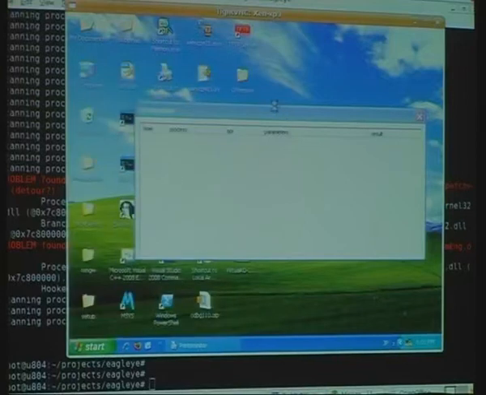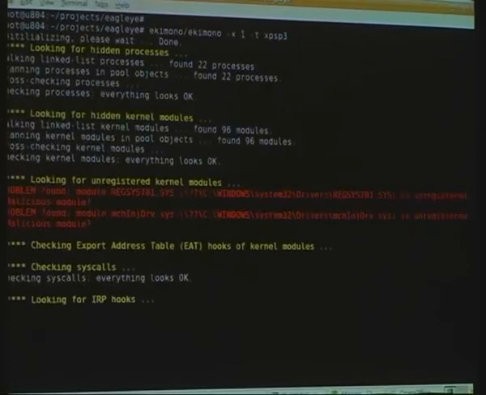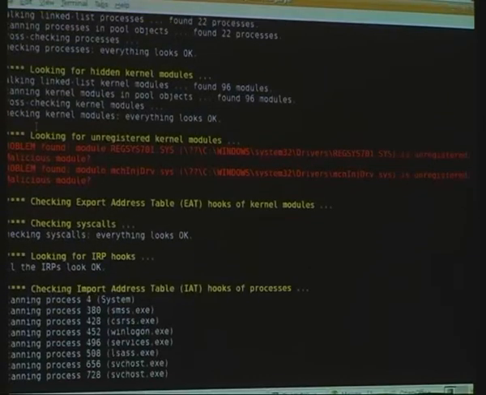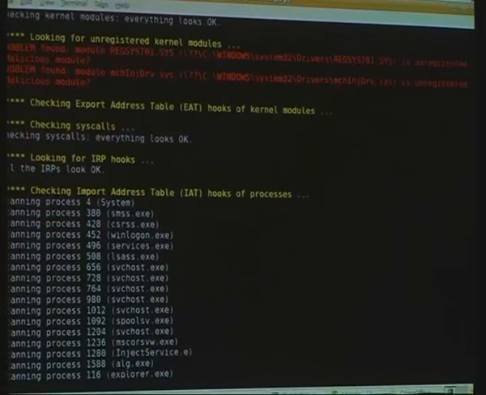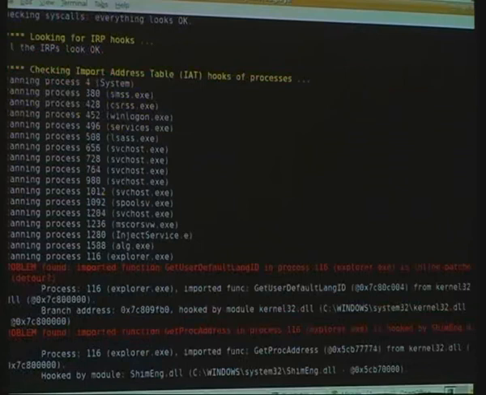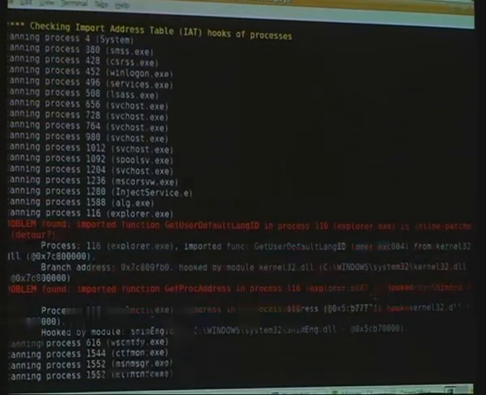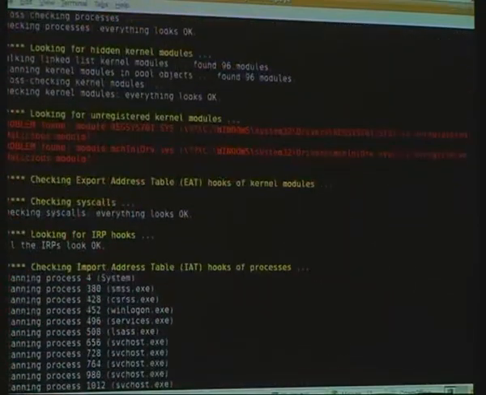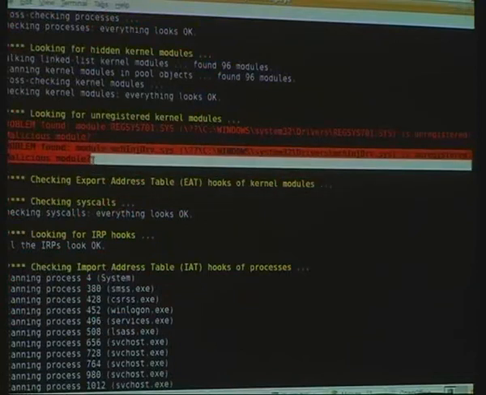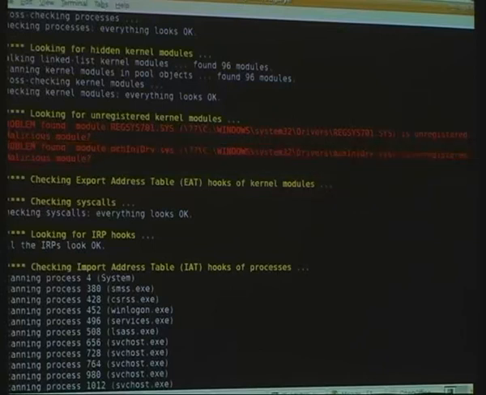Notepad. Okay. Now we try to scan again. Now the system is infected with the rootkit. Can you see that? There are some more red lines. You can see that this rootkit installed a new kernel module here. See here. And you can know the kernel module name and where it stays in the file system. This rootkit installed a new kernel module.